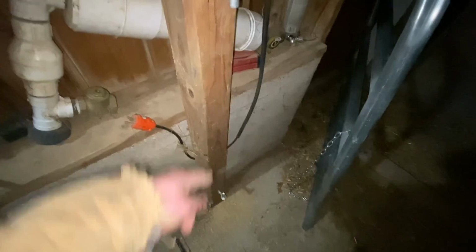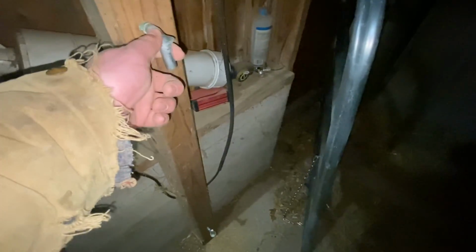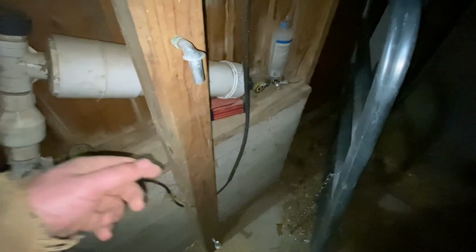So I got these anchored in there. Now I need to go get a wrench in order to fasten this gate on there. And then I'll have to move that so it can swing properly. So now we have a swinging gate.